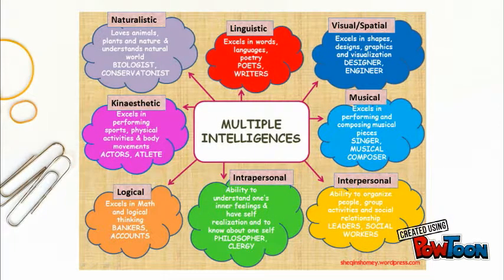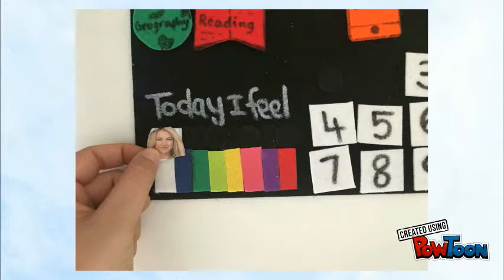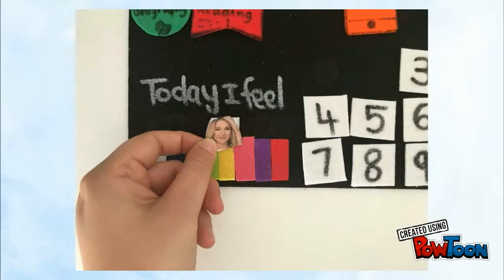This in turn sees the incorporation of Gardner's multiple intelligences being used within the classroom, as the resource caters for all different styles of learners. The daily schedule supports those who are verbal linguistic learners and visual learners due to the words and pictures used to display each item. The chart also features a Today I Feel graph. The students each have a photo of them on their schedules and they are asked each day to place their face on a part of the graph that indicates how they are feeling.